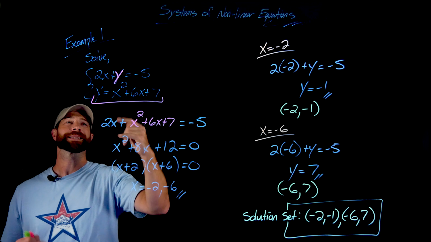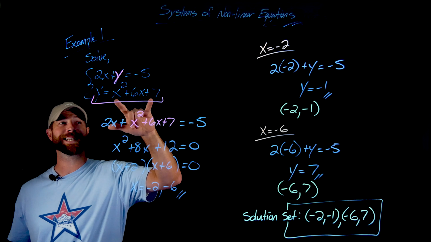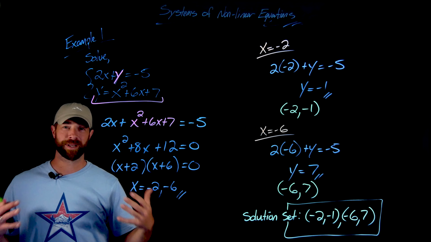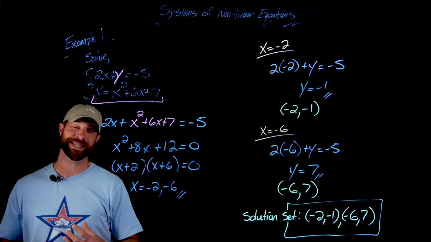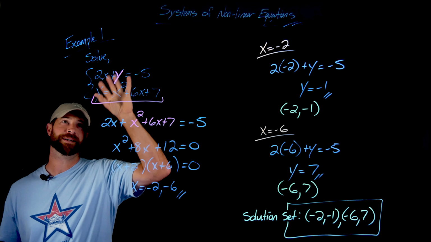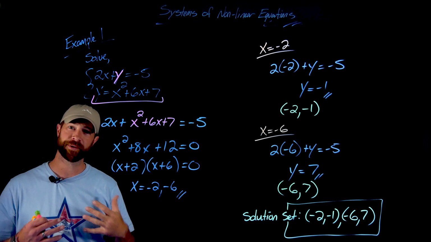Knowing that, if this was y squared, I might try to avoid this, because then I would be plugging in this 3-term quadratic and then having to square it. That's just a lot of multiplication. I'll have a lot of terms that I need to clean up. And in this case, since I saw this already set here, and it was linear, I was like, okay, when I plug this in here, I'm going to get this quadratic that I feel comfortable solving.